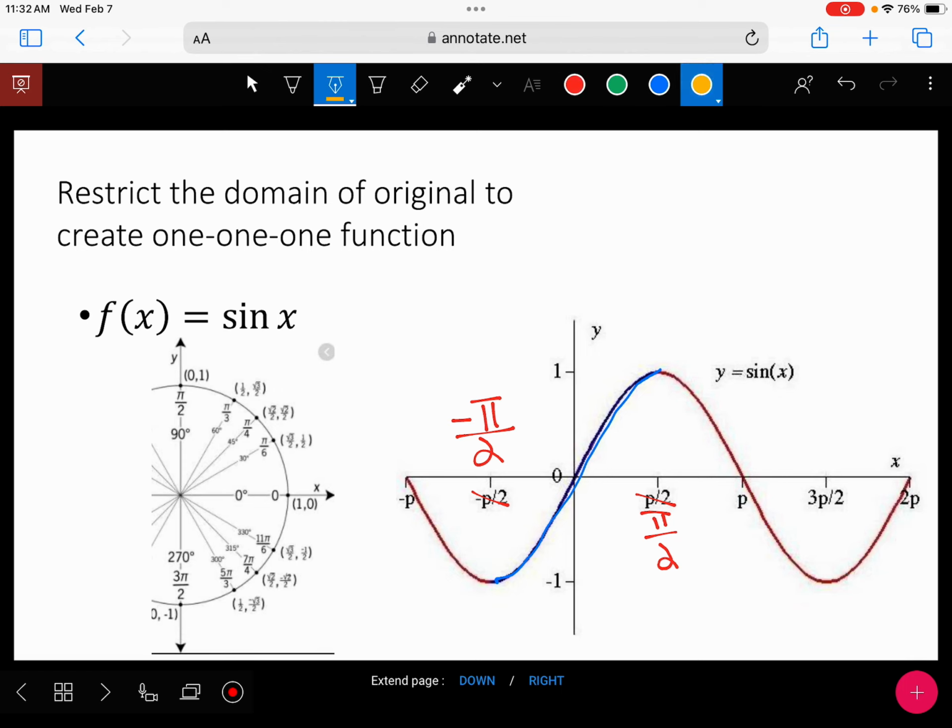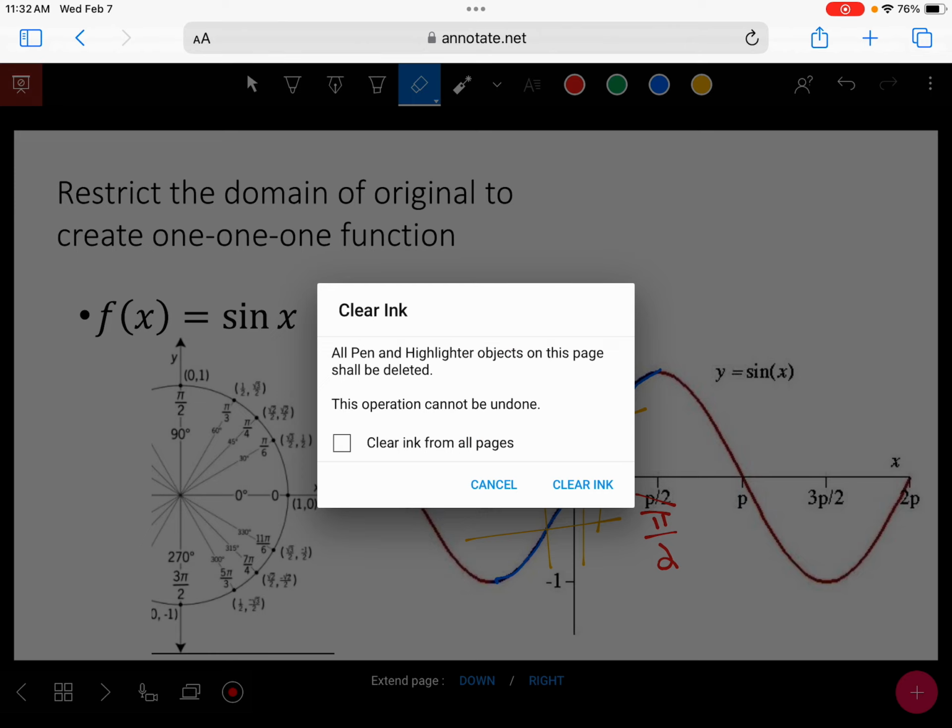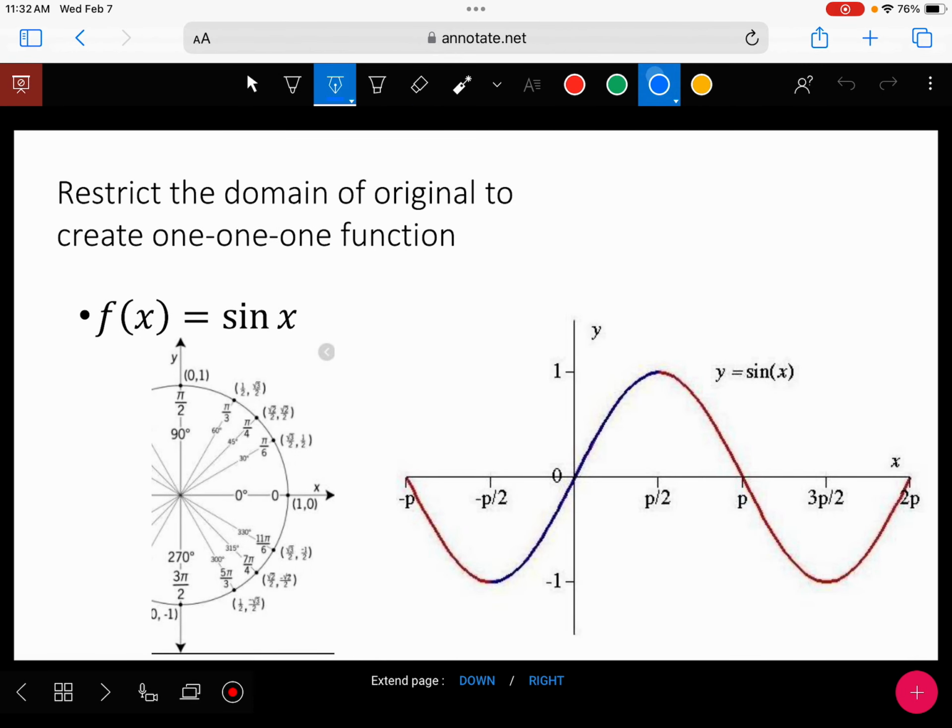And the reason we do that is in order to find values with an inverse sine, we need our sine to pass the horizontal and vertical line test. We need to find a piece of sine that's going to be one-to-one. When we're looking for that piece, the first thing we're always going to do is we're always going to include from 0 to pi over 2.